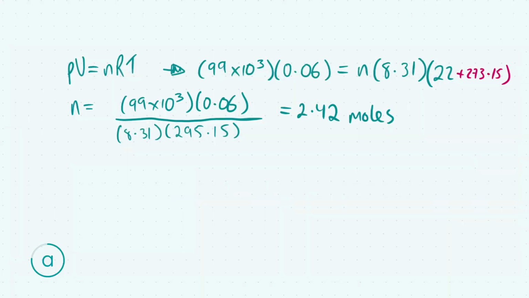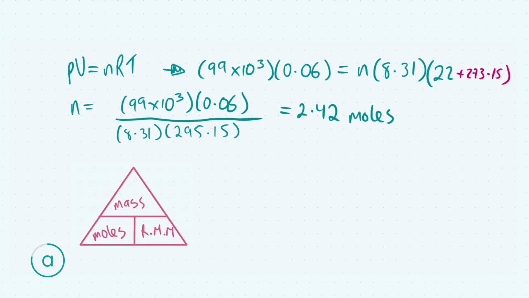So now that we know the associated number of moles here, we need to find our relative molecular mass. And the reason that I've pulled out our conversion triangle is because we need to find an unknown, and what we are given already is a mass, and we're also given a number of moles, which we just found. So we're looking for a relative molecular mass. So relative molecular mass in this instance is going to equal the mass that we were given divided by the number of moles that we have.